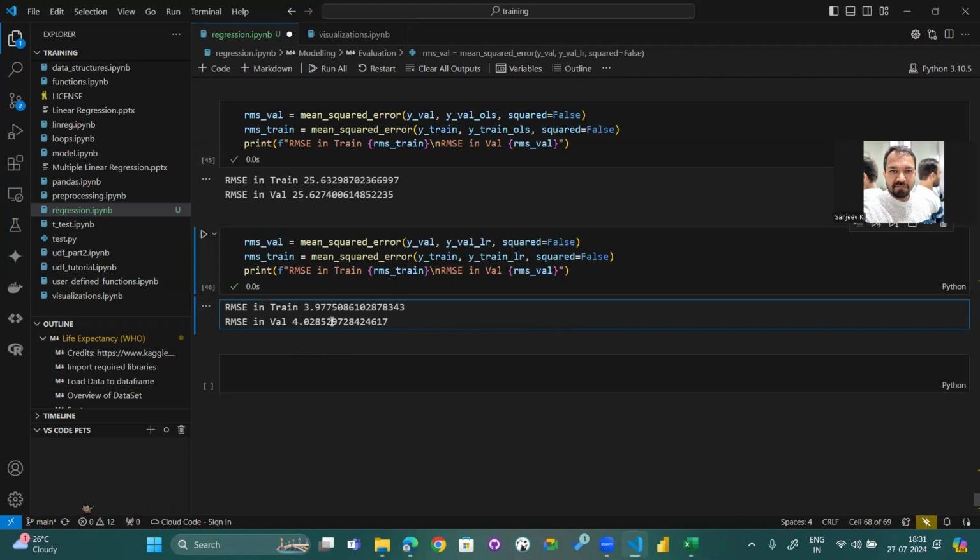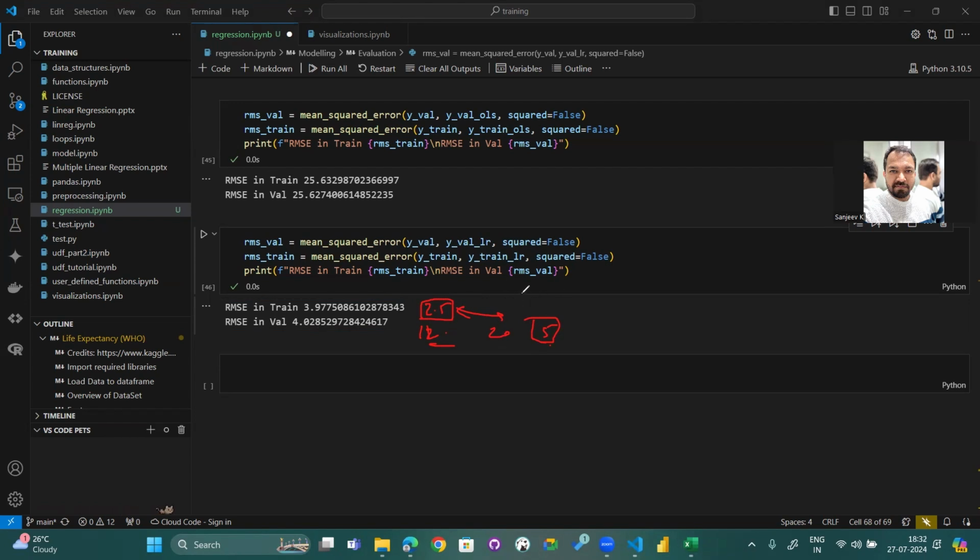But there might be a couple of cases wherein you see that in train the error is like 2.5, but in validation it comes to like 12, maybe 20, maybe 5, whatever it is. If the difference between these two error metrics is far apart, then there is really some problem in the model application. Maybe the model is not finding those patterns which it should really find.